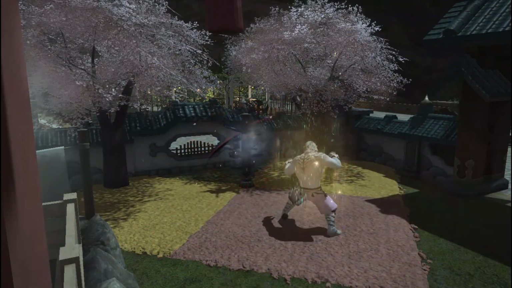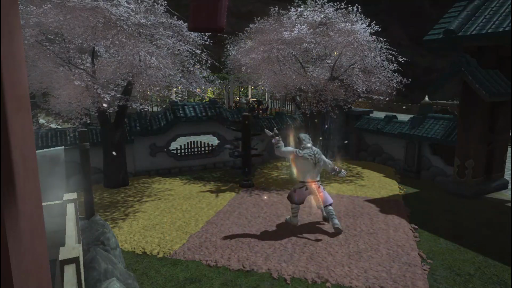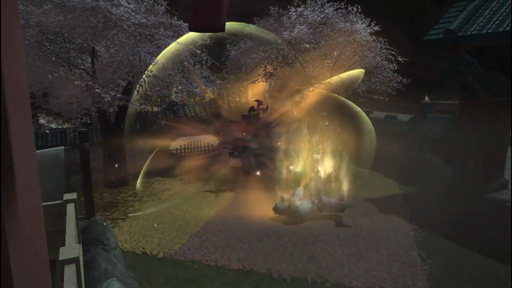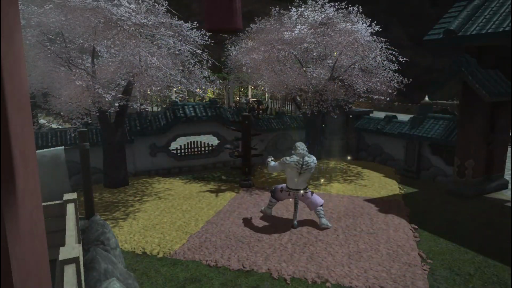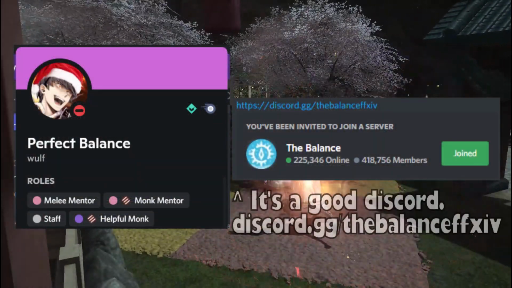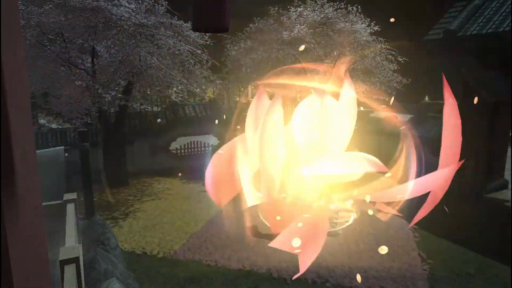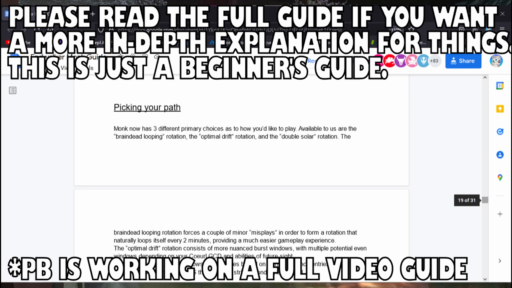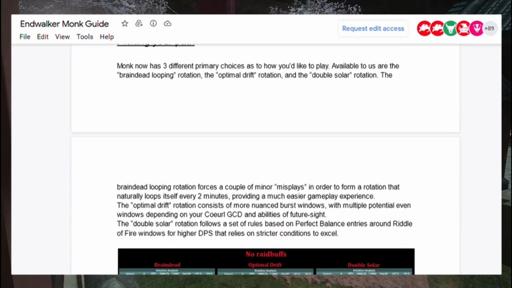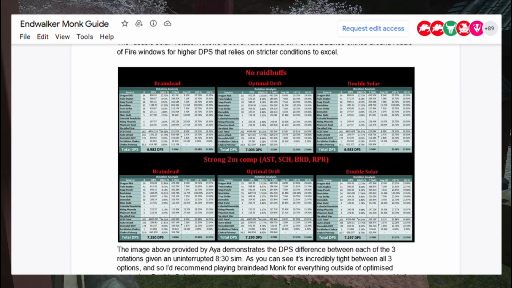The class rotation went from a 90-second copy-paste to a kind of unintuitive rotation if you're not fully aware of all the knickknacks of Monk and the new Monk. Thankfully, Perfect Balance from the Balance Discord has been able to create a preliminary guide that explains everything in excruciating detail, but the document can seem a little overwhelming to say the least.